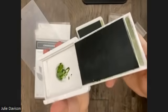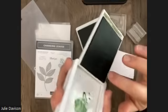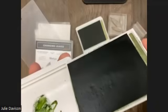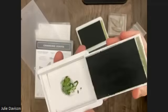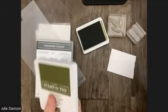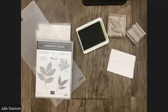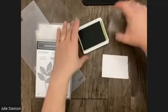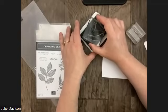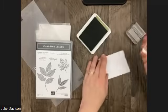So I don't know how well you can see. I just don't have good lighting today, I guess. But it sort of has these weird divots and it just doesn't hold the ink very well. And I've had this problem before. I have heard of people rinsing out the pad and re-inking it, so I'm going to try that and see if it will work. I've had it for a little while, so I think it's beyond the time that Stampin' Up! will replace it. But Mossy Meadow is such a great color, especially for fall and going along with this season of green and gold. So I've got to get my pad working.